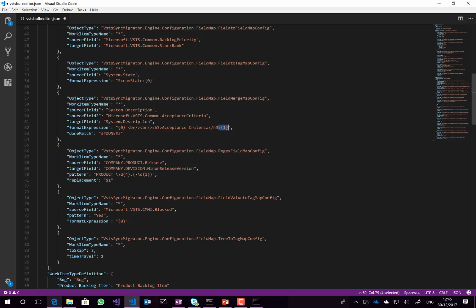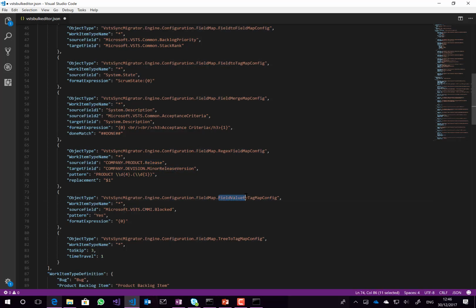And then you've got the regex field map. So we're going to look at the source field. So there's release. The particular reason I created this was that release was a bunch of numbers, so a version number of a product. But in the new template, they had major, minor as separate fields. So this looks for a pattern and then replaces the value. You can run that as many times as you want to pull out different values. So yes, you're running the regex multiple times, but it's a way to do that.